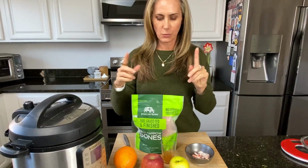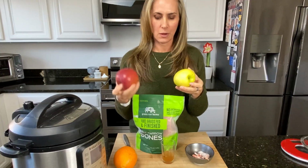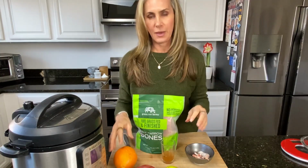Okay, so now we're going to make our sweet bone broth. Here I have 2 apples. This is the time to use those old mealy apples that maybe have been sitting in the back of the fridge or the back of your basement for a little too long and probably don't want to eat them. They're perfectly fine for making stock. I didn't have 2 of them, so I just went and bought another one. 2 different apples. Hey, it's a big experiment. Let's see what happens. I doubt it'll make a big difference.